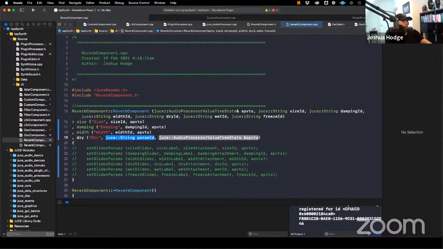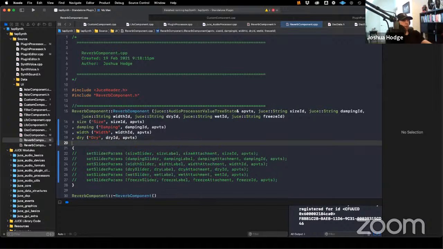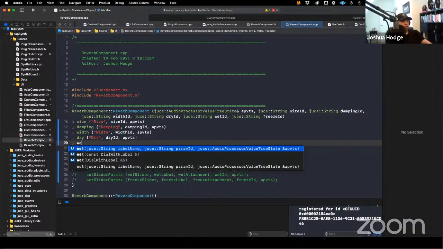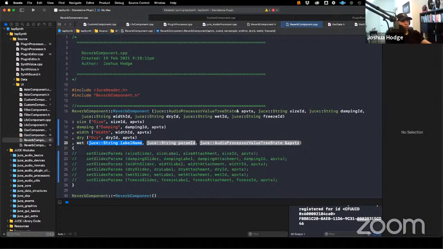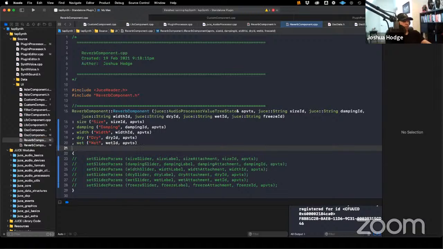So let's do dry ID, APVTS, wet, wet ID, APVTS, and freeze.